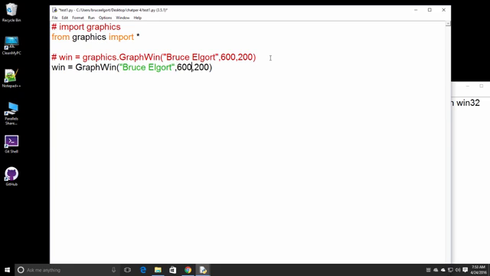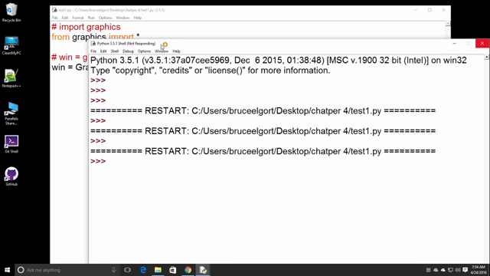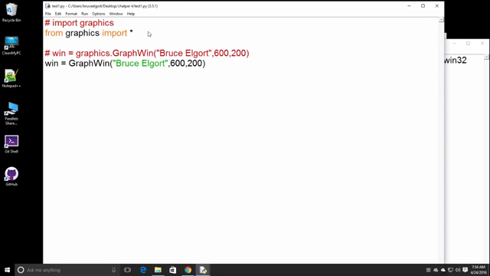So these two are equivalent. And now I don't have to type as much, because I don't need graphics dot. Just to run this here, I should get my window popping up. Oh no, not responding. Something's a little slow. Run. Oh, there it was. I'm not patient enough. So it worked, same thing. We're going to go with the shorthand format from now on.